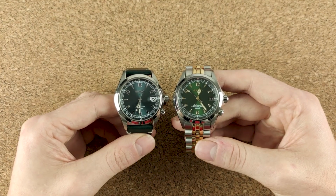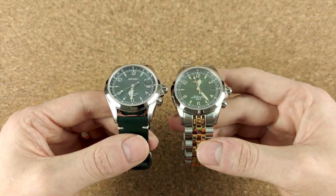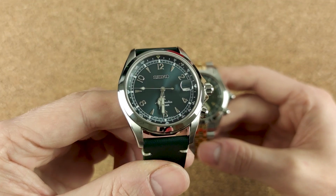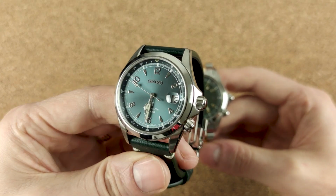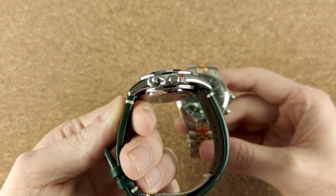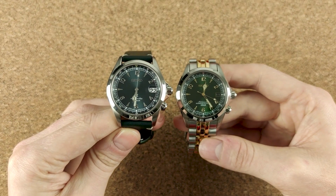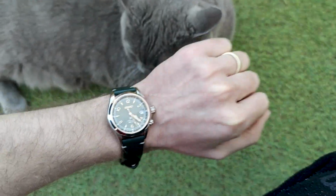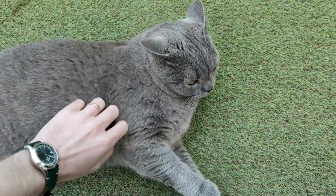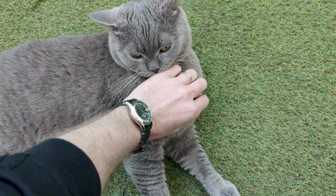Alright, if we put the new Alpinist next to the SARB017, you can see that it's basically the same watch, same shape, same design, and pretty much the same dimensions. The 39mm case diameter is what makes this watch so versatile, and it even makes it more desirable as 39mm is the sweet spot for many. You also get the same lug-to-lug distance, 46mm, but the case is a millimeter thicker though due to the addition of the exhibition case back, so the thickness is now 13mm as opposed to the 12mm of the SARB. Finally, the space between the lugs is also 20mm. On the wrist, it sits well proportioned, very comfortable, and it will slide under the majority of cuffs without any issues. For reference, my wrist is 17 cm or 6.7 inch in circumference, as you probably already know.